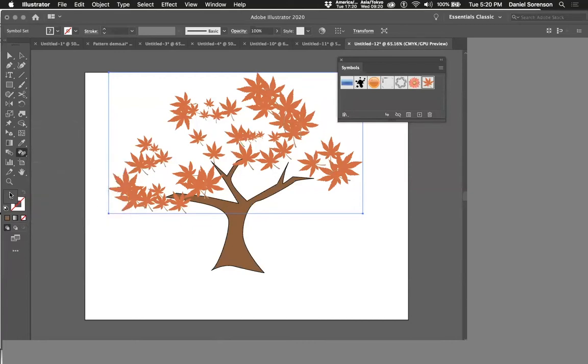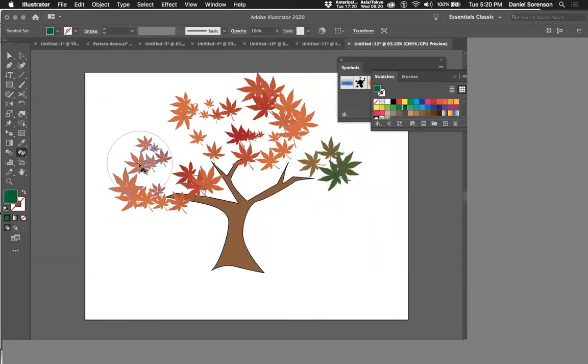Okay, stainer would be if we want to change the color. So I'm going to give myself some, I'll try some like deep red maybe. And maybe I'll switch it into a dark green. So you can add color, or if you hold down the Option key, you can suck color out.